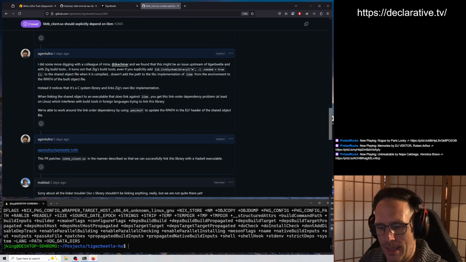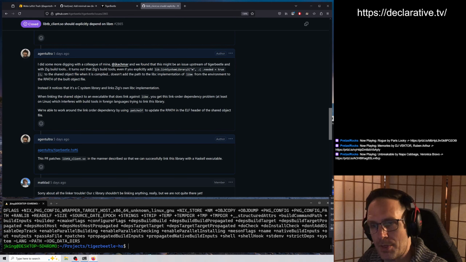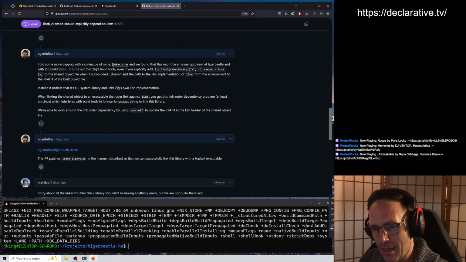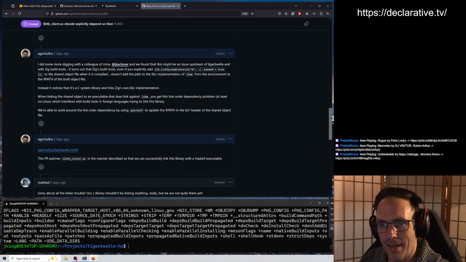And it turns out that the build tools will detect that you've loaded one of the libc libraries, and it'll just say link -lc, not libm specifically, like -lm. And it only does that once. So even if you add explicitly an option in its build.zig file to link libm, like please link this, it won't. It just links libc and just thinks that's all you want. So it was kind of disappointing there was no real fix for that. We spent quite a bit of time trying to figure out a patch that would work.